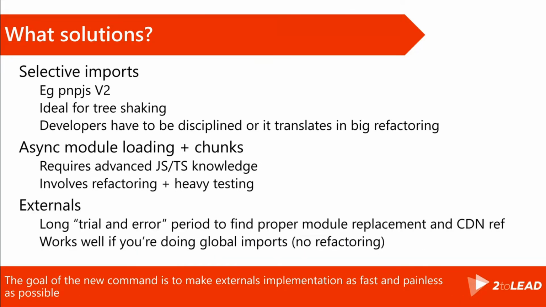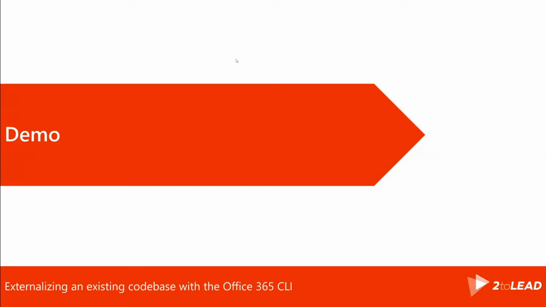Lastly, you have a third option, which is called externals. Webpack and the SharePoint Framework have this notion of, hey, this is a dependency, I don't want it as part of my bundle, I will load it from a third-party CDN instead. So don't include it in my bundle, and load the URL I'm going to provide you from the CDN during the runtime, so everything is on the page. That's a great way to decrease the size of your bundle and make sure you hit good performance. And it does not require any refactoring or any big discipline for the developers or any kind of advanced technical knowledge. So this is, again, one of the solutions, and I'll show how you can improve that experience. So let's jump into the demo.